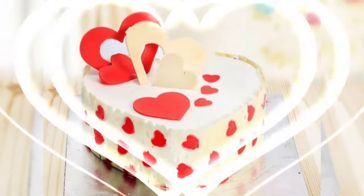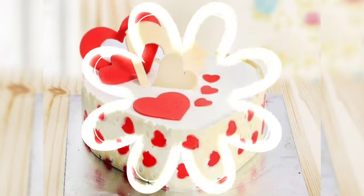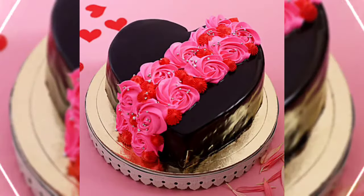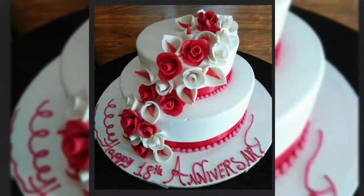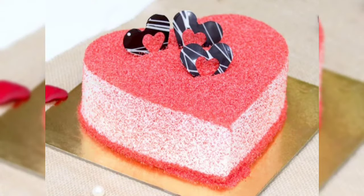Guys, in today's video, I am going to share with you some very simple and beautiful cake designs. These are heart-shaped cake designs for Valentine's Day special cakes, and you can also decorate your cake with this type of decoration.